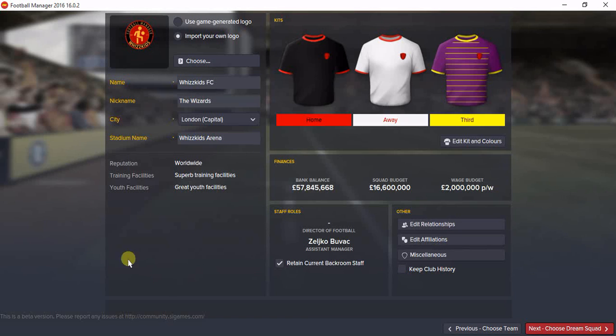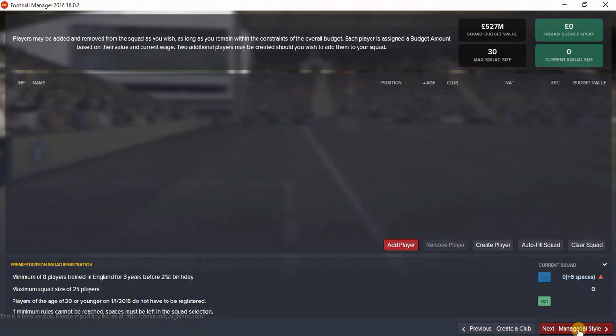Now on to the kits. As you can see, our home kit is red and black. That goes with our logo that we've imported. You can see it up at the top left here. Our away kit is red and white with a little trim of black on the logo, and spontaneously you can see our third kit is purple and yellow with, of course, the red and black logo on it.